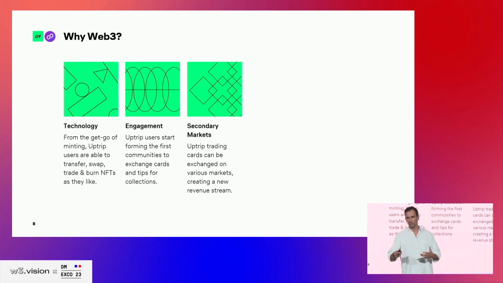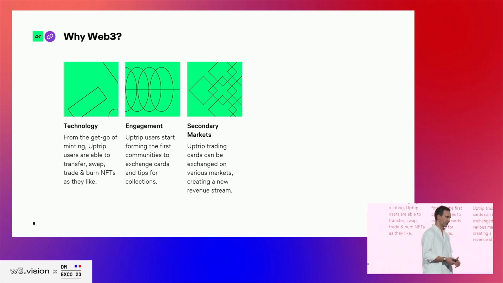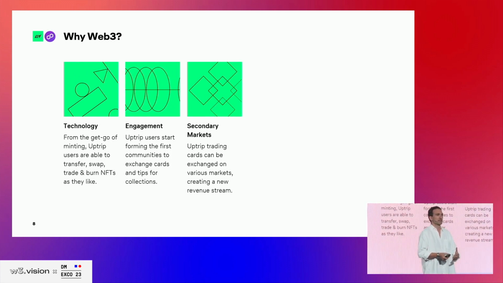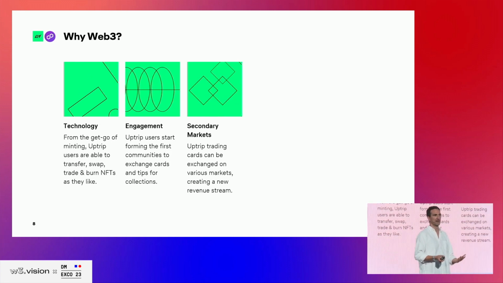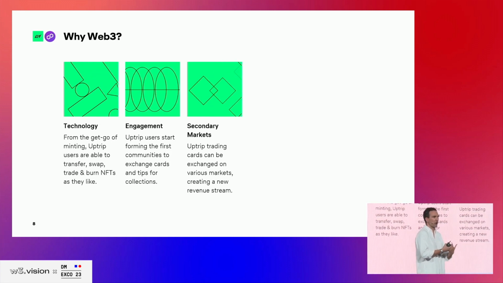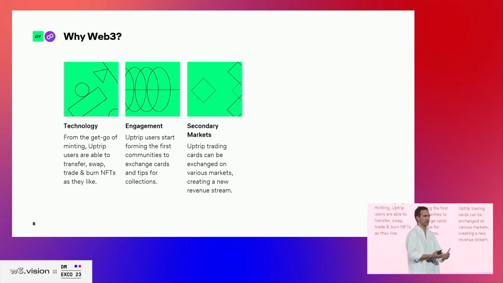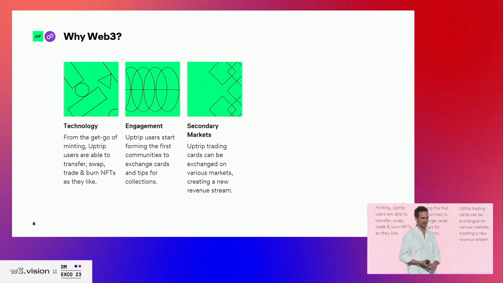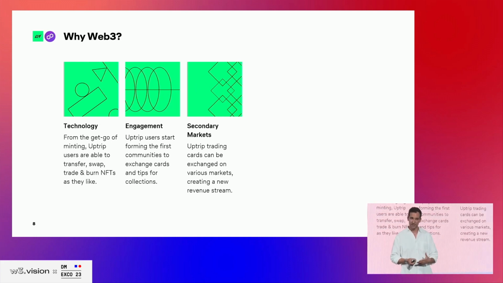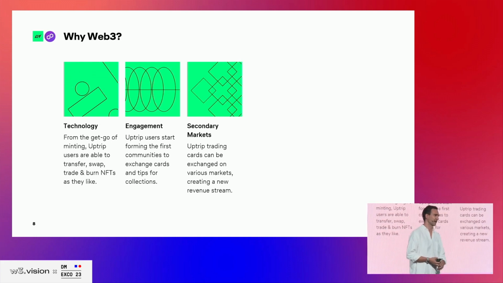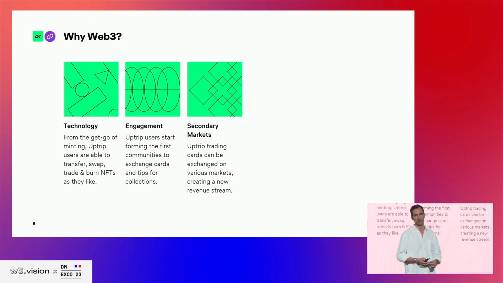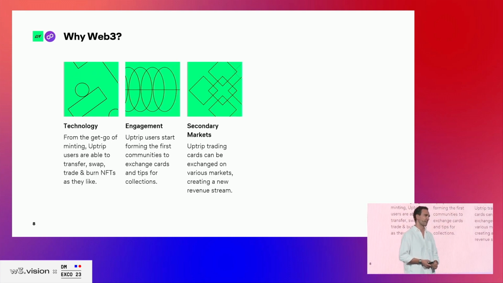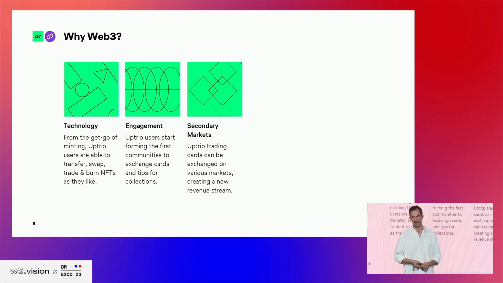And by giving the Uptrip trading card as an NFT, the second you have it, you can just trade it on OpenSea if you like. And we as a company, we didn't even talk to OpenSea once. It's just working and existing from the moment you have the card as an NFT. Additionally, if you have some volume in your collection, you can, with an optional royalty fee, make additional revenue streams that sum up to a nice business case.